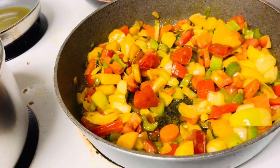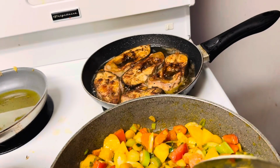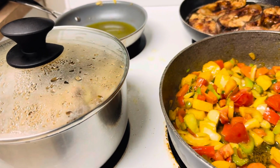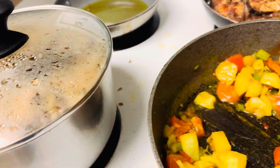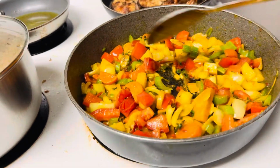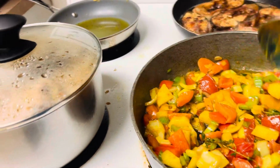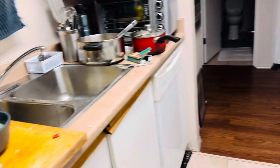So in this now, lots of vegetables, right? As you can see, lots. The fish is going on over there, and the rice and peas almost done. It's just soaking out, right? And then we have the carrot to chew in, and we have some milk to chew in it, which is good.